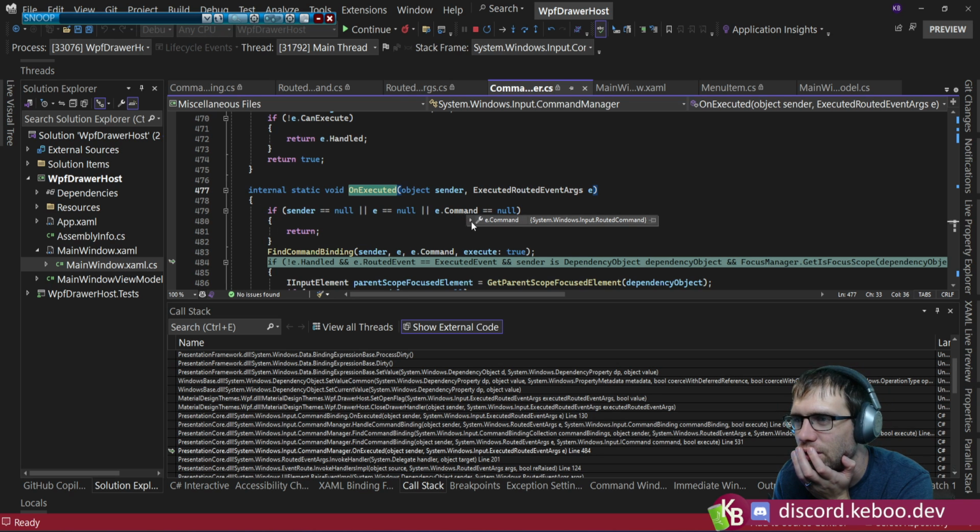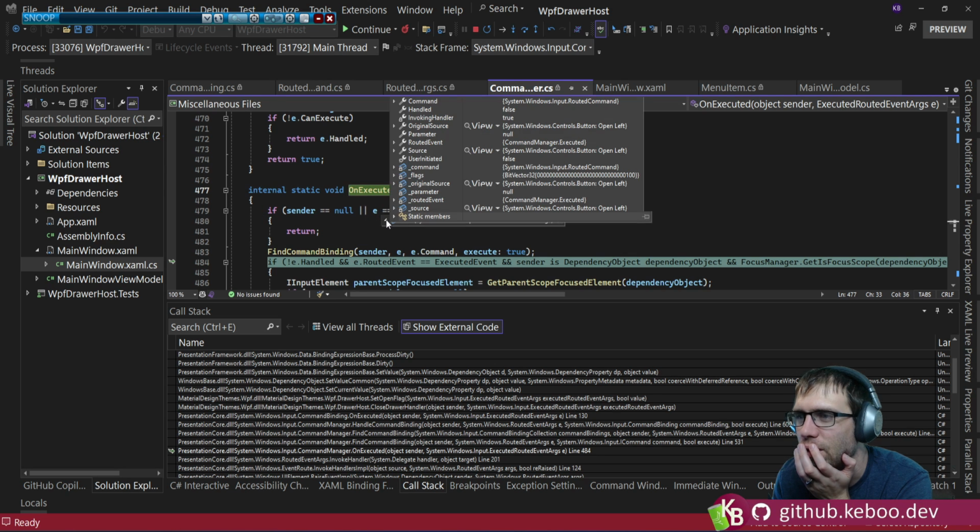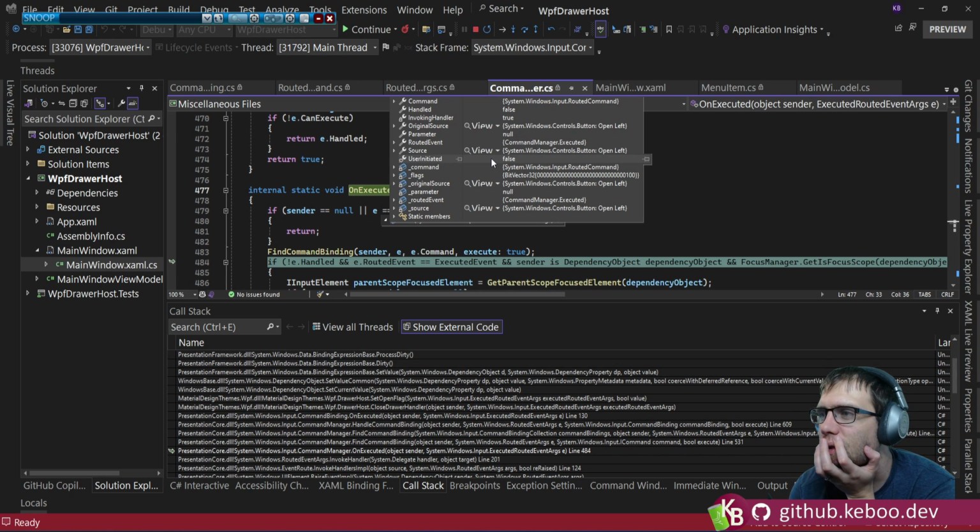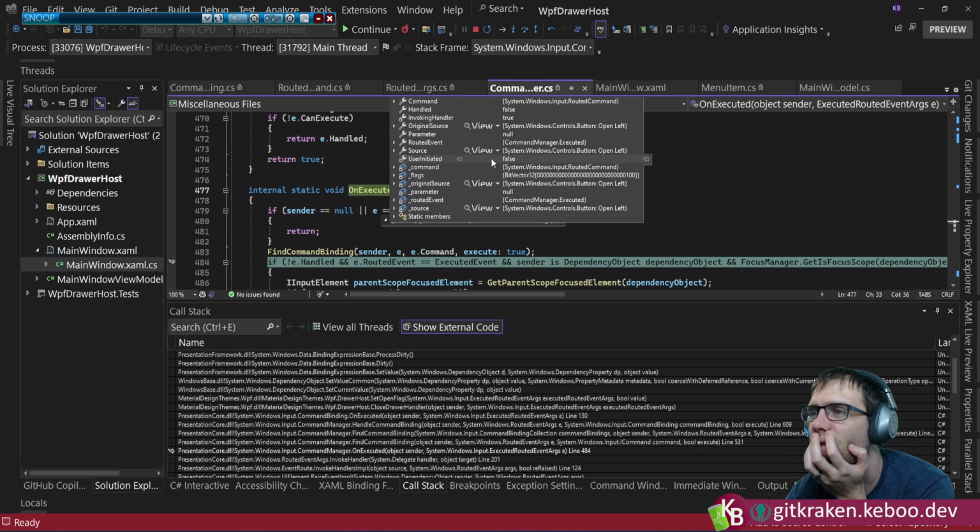Okay. E. Routed event args. The original source is the button. The routed event is command manager executed. The command is our routed command.